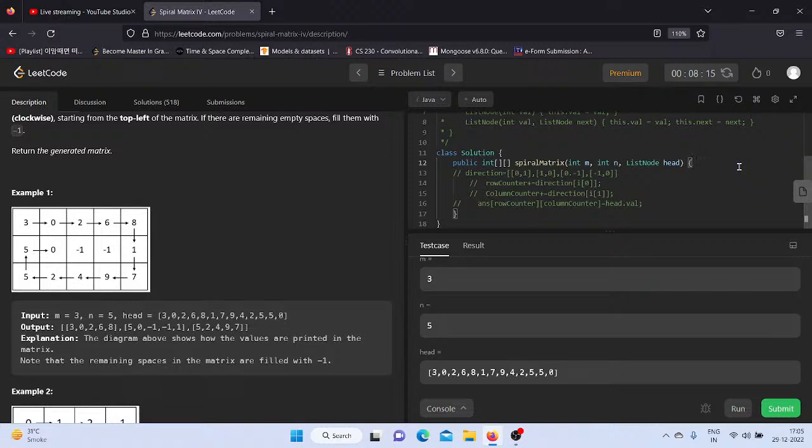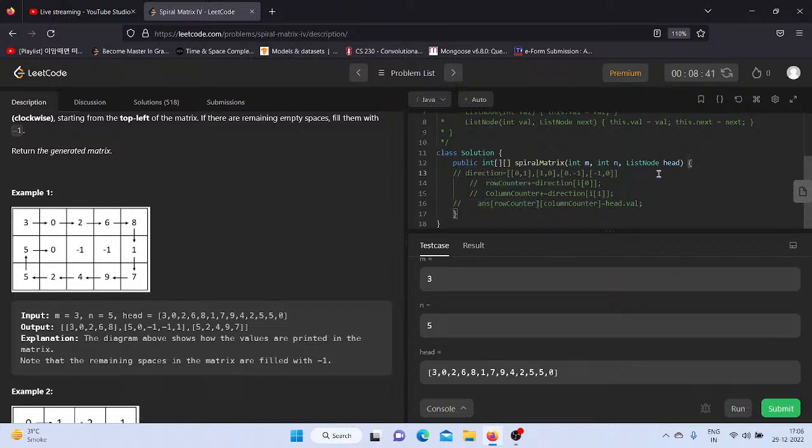And I need to put the limitations of row counter and column counter too. Let's say my row counter is at a limit, then I need to change my direction. If my column counter is at a limit, then I need to change my direction. First start from here. This column counter will be this.